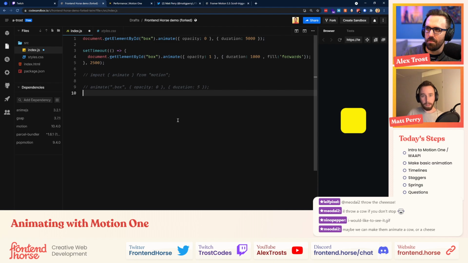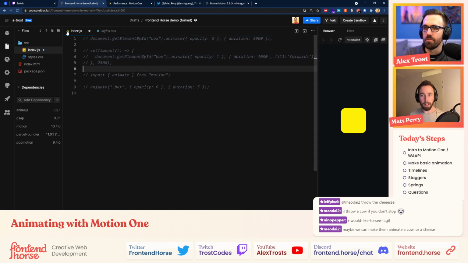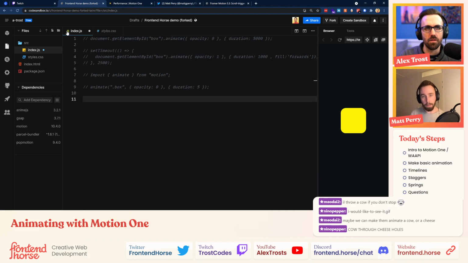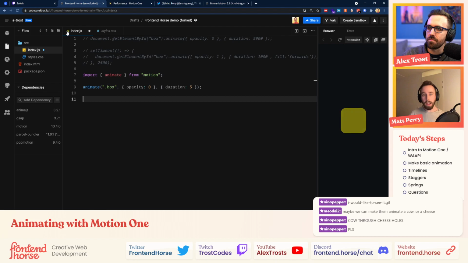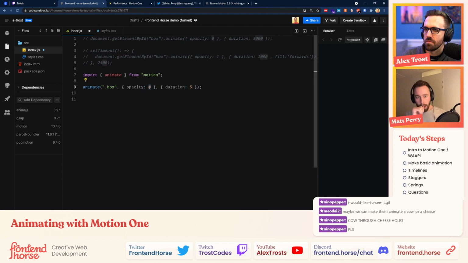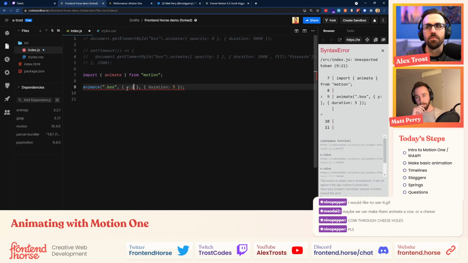Awesome. Yeah, great. So I definitely see how this starts to get tricky. What do we want to hit next in terms of getting into Motion One? Well, if you remove the first, that's probably the last we'll need of WAAPI, I think. Cool. And then if you uncomment our Motion One code here, you could maybe get rid of opacity as well, and change it to Y, and Y is 200. Cool.